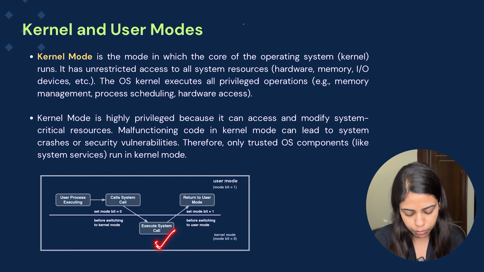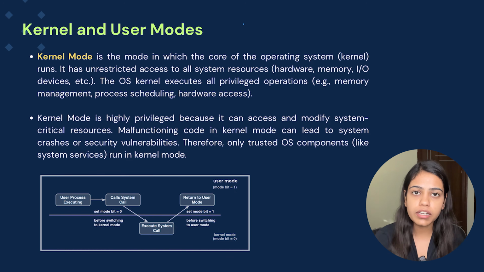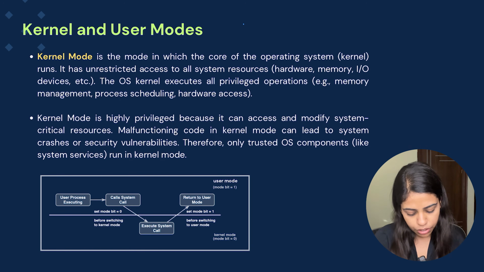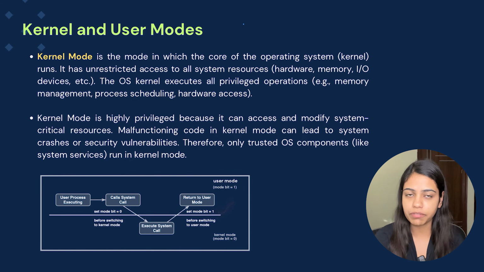Now it comes to the kernel mode and processes the request. Then it will show the data or process data to the user, so basically it goes to the user mode. But before going again to the user mode, it sets the mode bit value as 1 and then returns to the user mode. So this is how user mode and kernel mode switching happens.